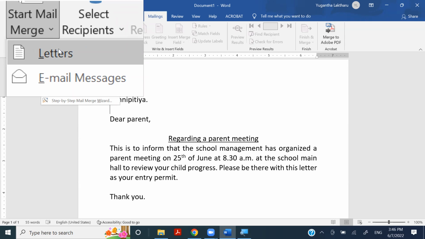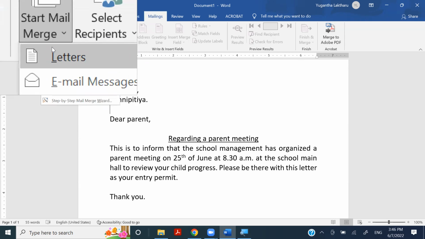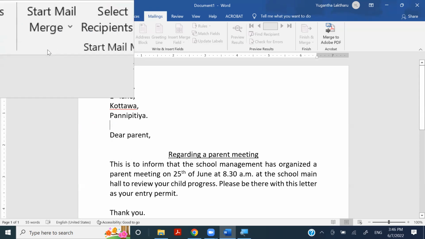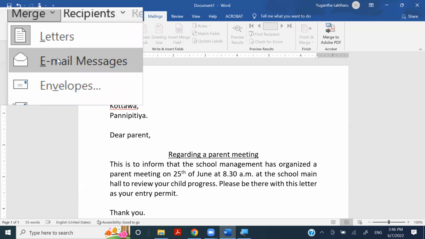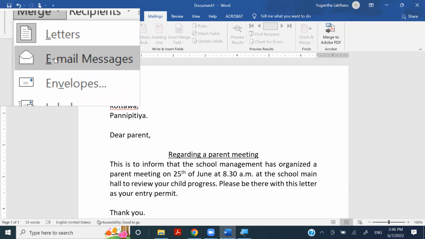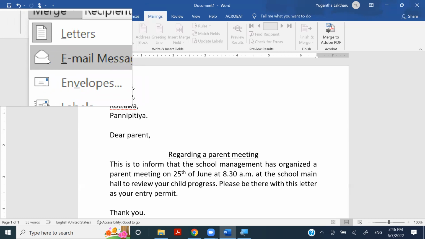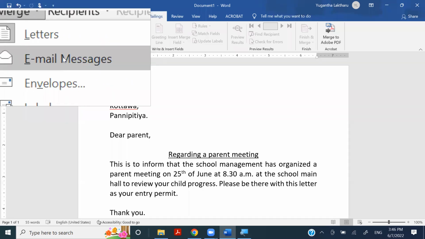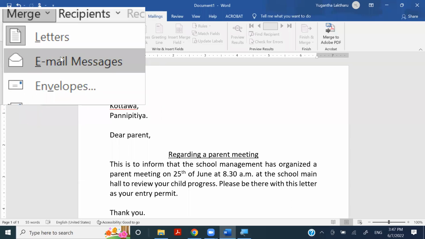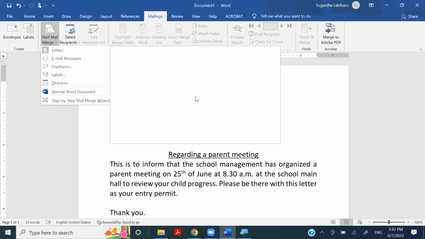Here I'm going to click on Letters. Now it is indicated, it has a selection now. There is a gray box around the icon beside the word Letters, indicating the mail merge will be applied to a letter.